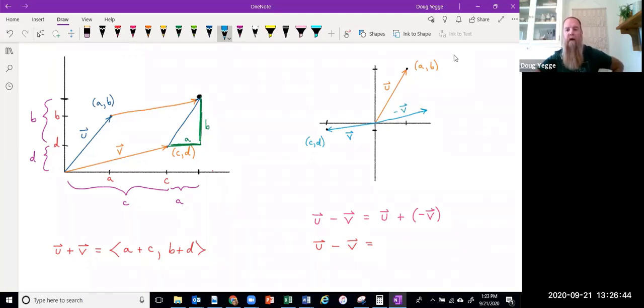So if we now look at where our coordinates are here, let's recognize that this is our c value, this is our d value, and this x coordinate is a, and this y coordinate is b. If I now wanted to add these vectors together, notice that I can add u plus negative v, which is what I'm going to be adding on. My goal now is to find what that resultant vector is going to be, which ends right here.